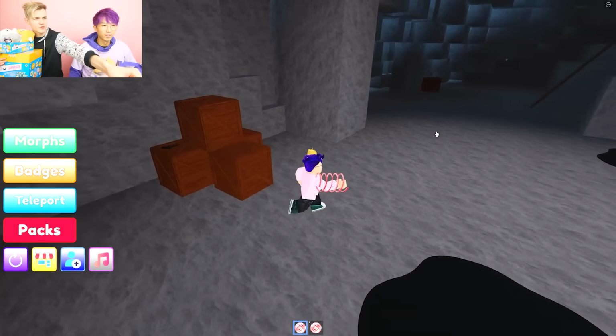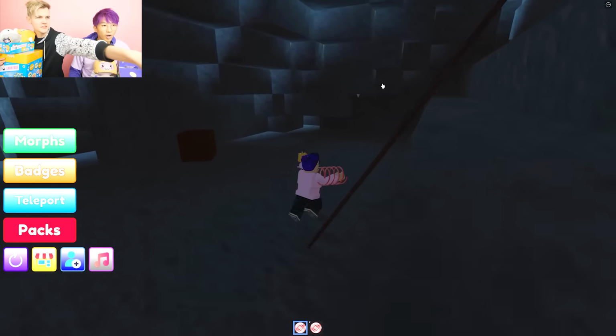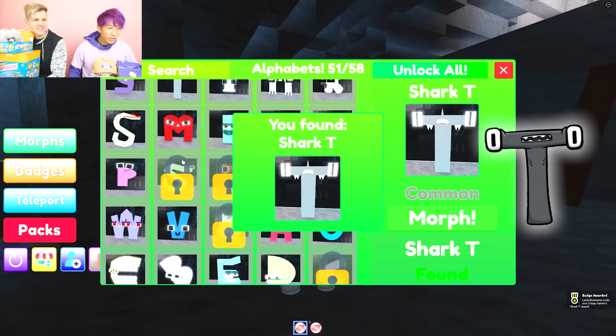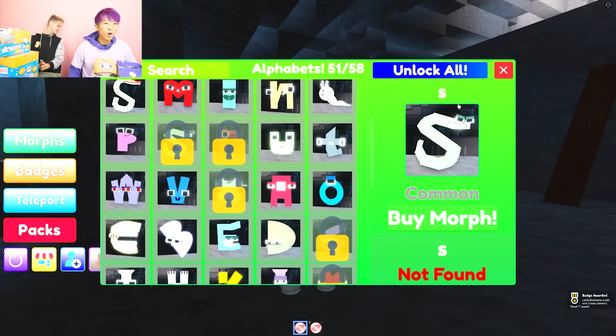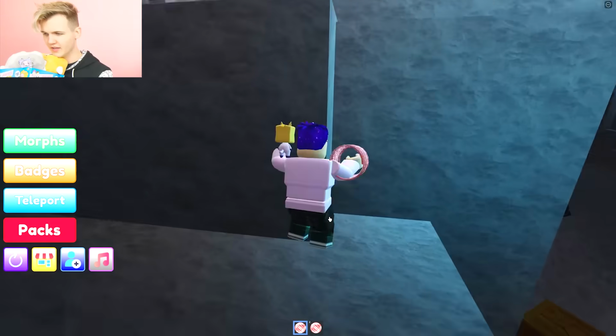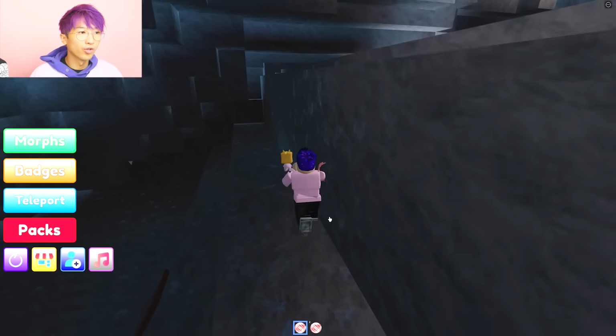I think go this way to the right. I think it's somewhere in the back corner here. This little thing. Oh, that thing! Yo! We got Shark T. You're a genius. All right, we got seven more, bro. Where's S? We gotta find S.